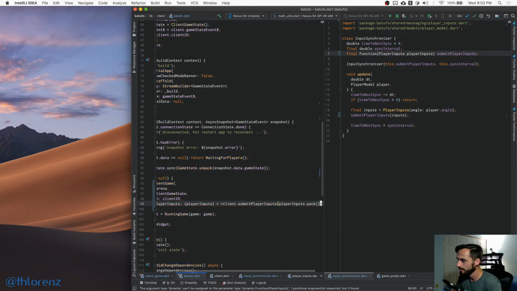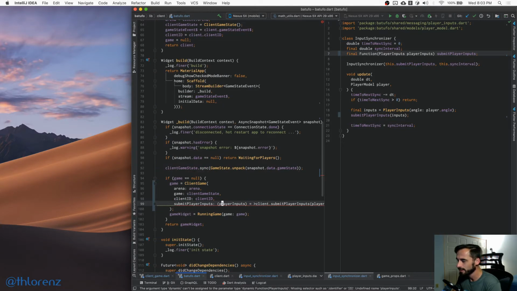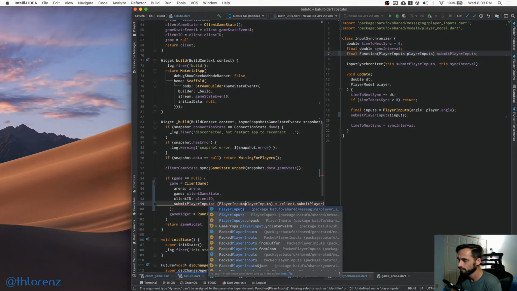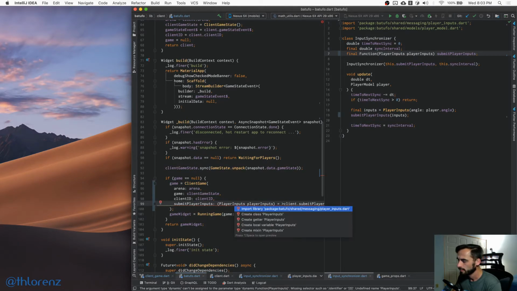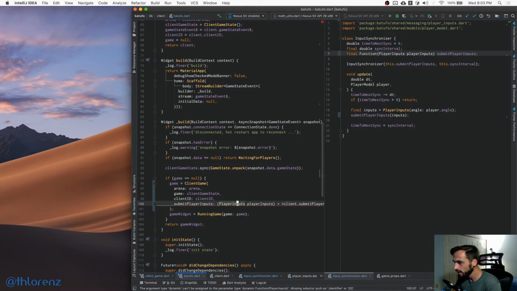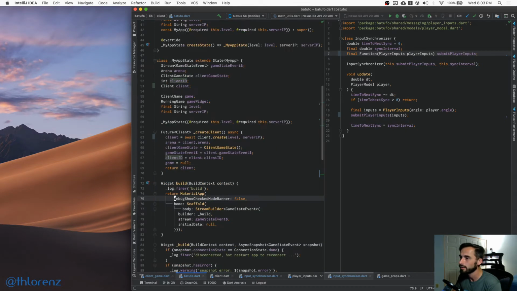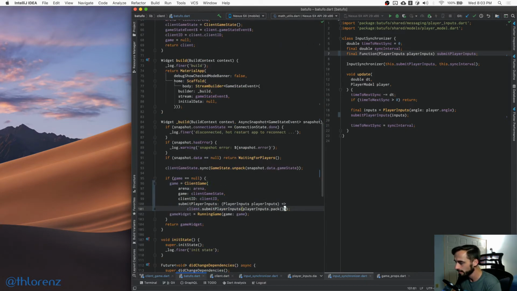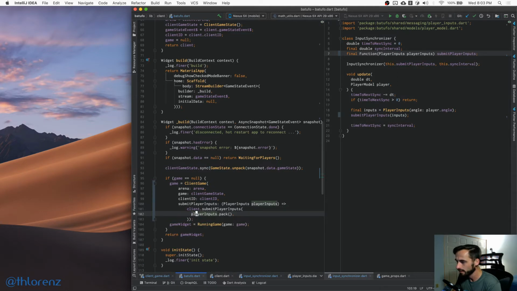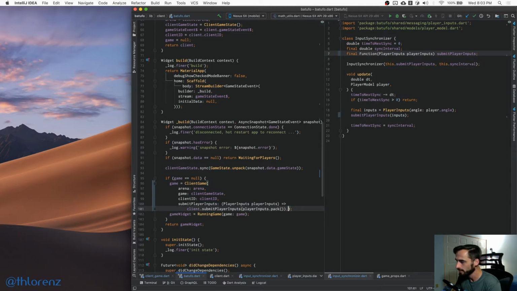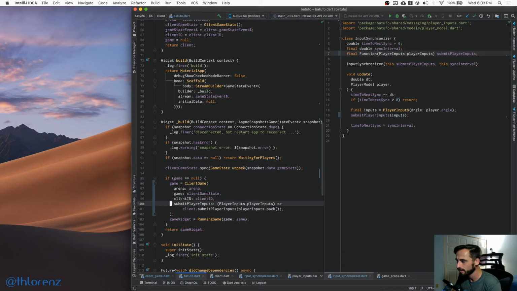So now we have one central place that knows about everything, right? And obviously it's still a little bit much that we are doing here now in this main file, but we can change that later. For now, I think it's definitely cleaner though. That's a little bit cleaner than having the client know about player inputs that are actually only used by the game itself, or vice versa.